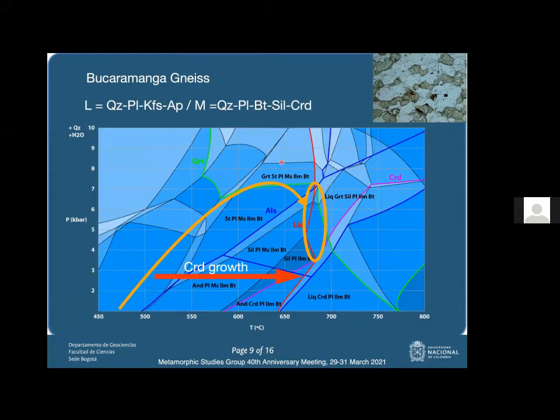Note that according to petrographic observations and to the stability fields shown in the pseudosection, we make the interpretation that the peak PT conditions were reached in the melt present field of the pseudosections, but below the cordierite stability field. Because we don't see garnet on this sample, and you see the green line represented here, the appearance of garnet in the association. As cordierite is not stable in this assemblage field, we make the interpretation that cordierite grew because of an overprinting low pressure event that was not related to the initial peak PT conditions.